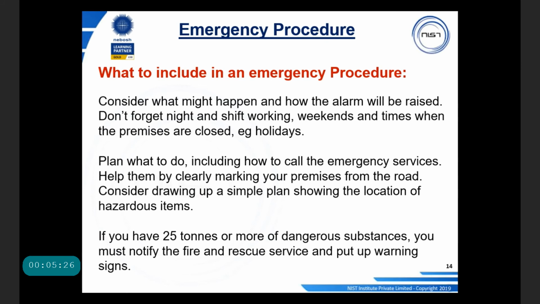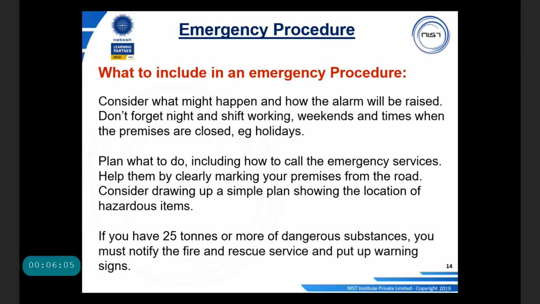Procedures to be followed. Do you think the procedures are different for different emergencies? The action that you need to take, would it be different for different emergencies? Yes, isn't it? So you will need to clearly write down the procedures. For a fire, probably you will run out of the building. When there is a bomb threat, probably you'll find a space which is away, does not have glass walls or windows. You'll find a place which has solid walls and get in there, right? So the procedure could be different for different emergencies. So you'll write down the procedure.